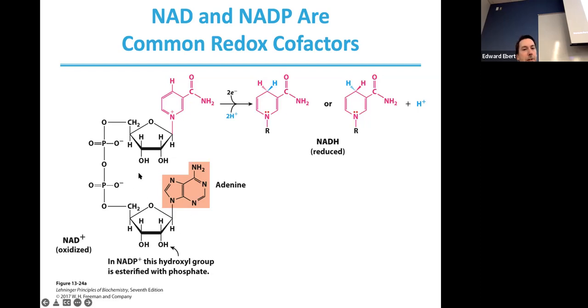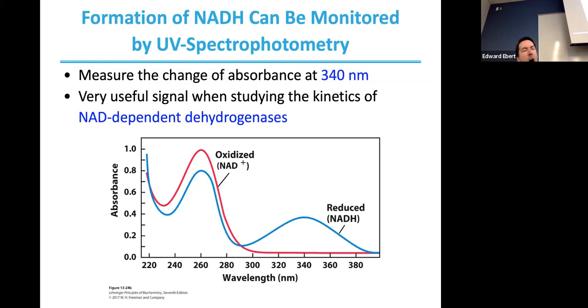Okay, so these are kind of what they look like, and then we can see our addition of protons in here. If we look at NADH, we can monitor this spectrophotometrically. If we look at oxidized NAD versus reduced NADH, we don't want to measure this at 260 because it's not a very big change, but if we measure this at 340, our reduced one has a peak. And if that disappears, then we know we have NAD plus in there. So we can look at the changes in concentration at specific wavelengths.